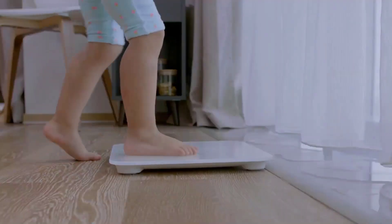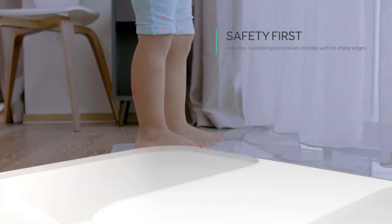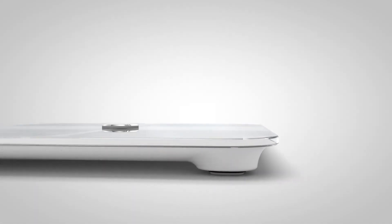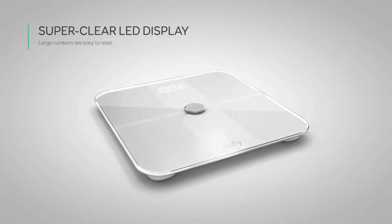In addition to the standard weight, BMI and body fat percentages, you can see a detailed breakdown of 14 other measurements like visceral fat, BMR and body age. To give you more insight, each measurement is color-coded — yellow for low, green for normal, and red for high — to show you where you stand. If you prefer to take things out of the app, you can connect it to Apple Health or any Fitbit.